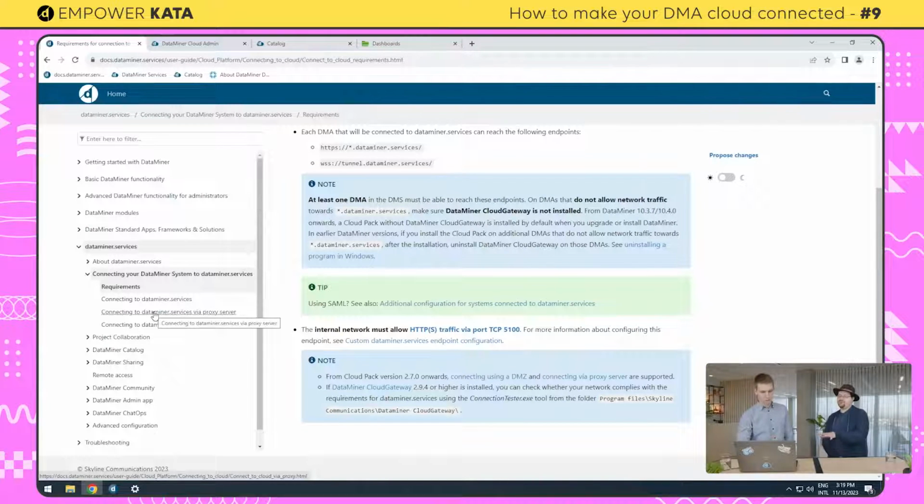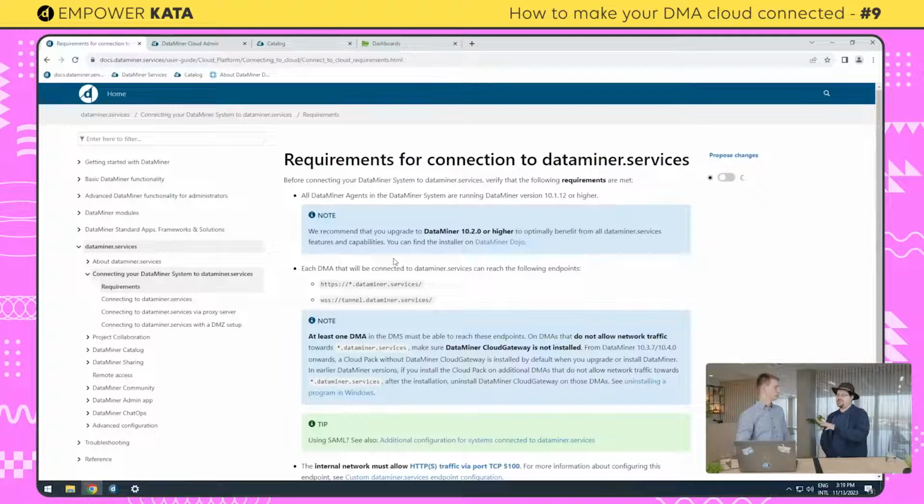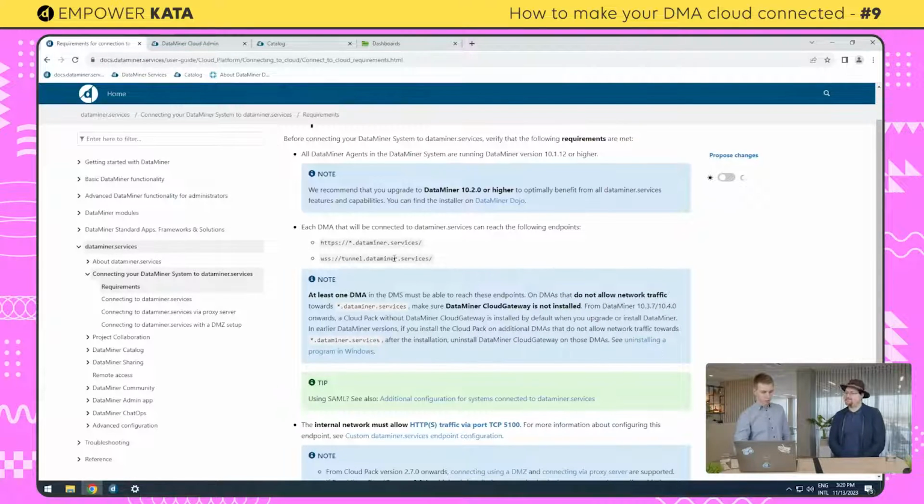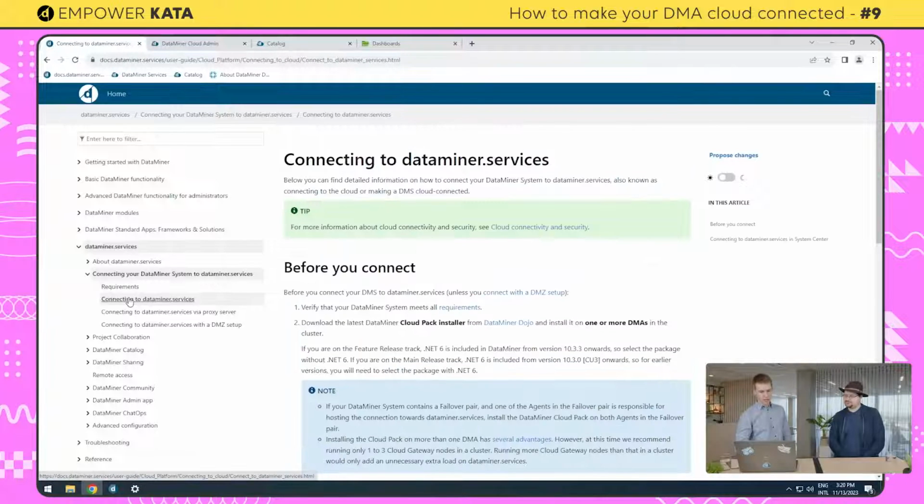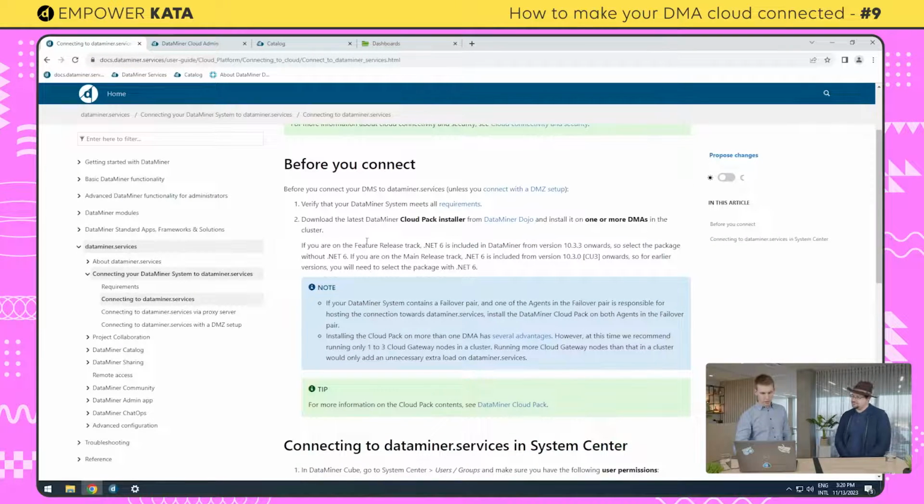So all of these on your specific agent are already done then? Yes, I'm assuming. Yes, indeed. So we'll do the connectivity check in just a moment, but we'll have a look at how we can connect and what the next steps are. So we just had a look and we verified the requirements.